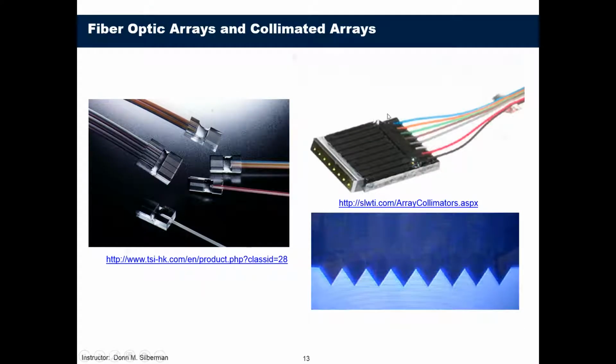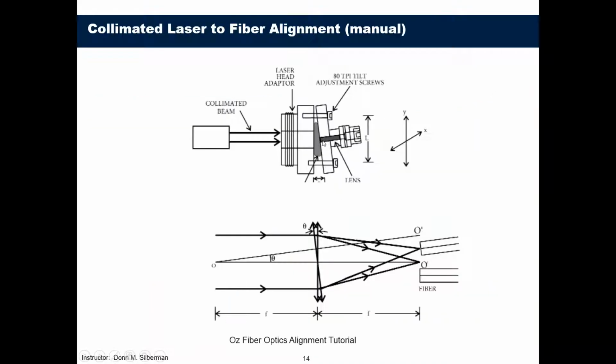Also, in addition to single fibers, there are arrays of fibers. So these are fibers, and then these are collimators with those self-focus lenses perhaps that are in each one, all very highly precision aligned dimensionally along the array. So these fiber grooves are very well aligned, high accuracy, probably micron or submicron level accuracy of these grooves. So you just put the fibers or the grid lenses in there, and the fibers would be mounted in these connectors. So you'll see how that works again in the high alignment throughput.